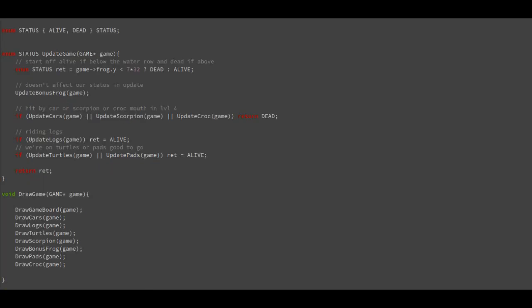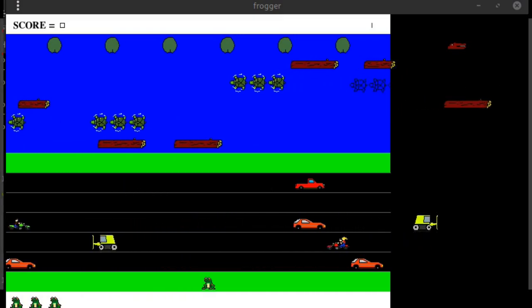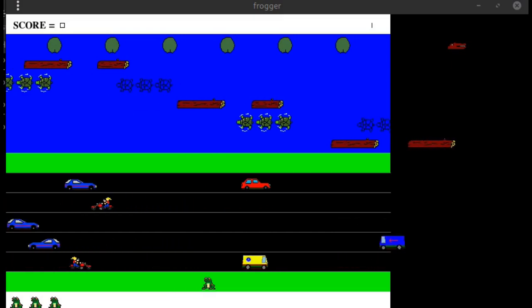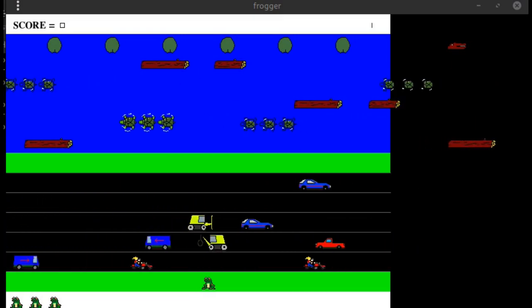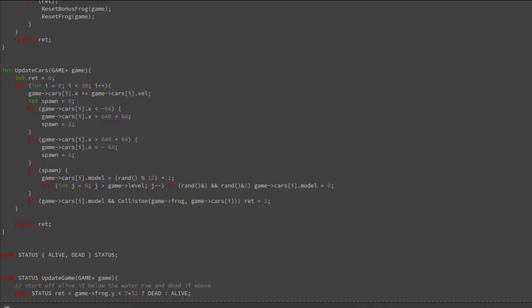Updating our positions of the objects is the next task. It handles the frog, the logs, well, all of it as well as collision, so we know if we hit something and to behave accordingly. The updates also handles the wraparound behavior. We do this instead of just using a wraparound counter because of the need to change the object type on respawn. Here is the car update.